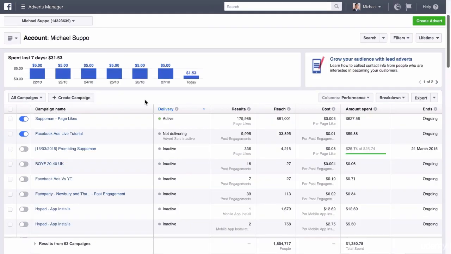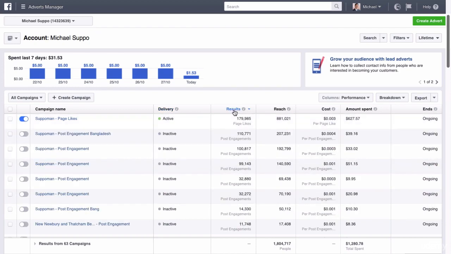So then we'll go through the columns now. So we've got campaign name. So this will take you through all of the various campaigns that you have run, whether they are Facebook-like campaigns, whether they're page post engagement campaigns, all of the campaign names are down here. And then we've got their delivery status. So at the moment we've got active and inactive. And then here we've got the results.